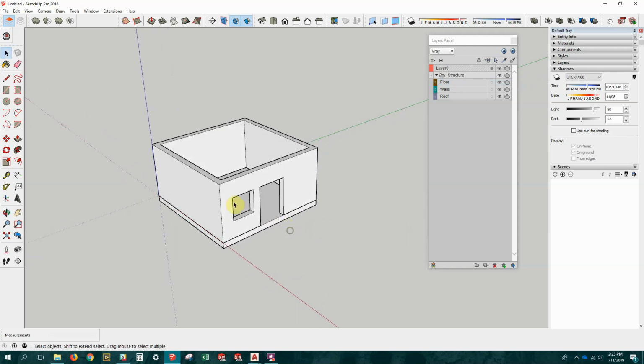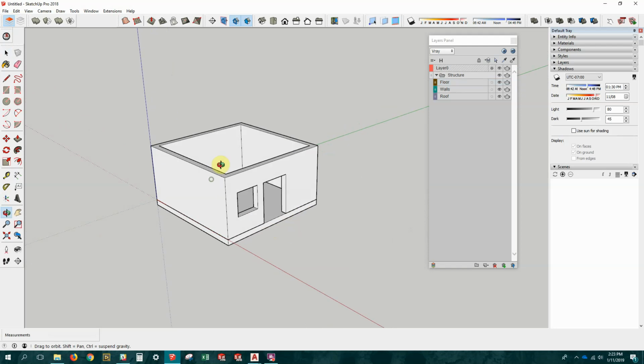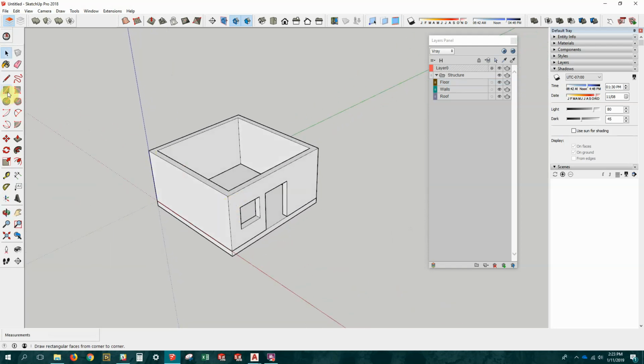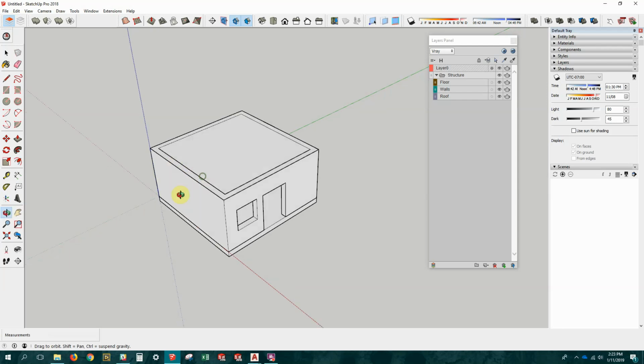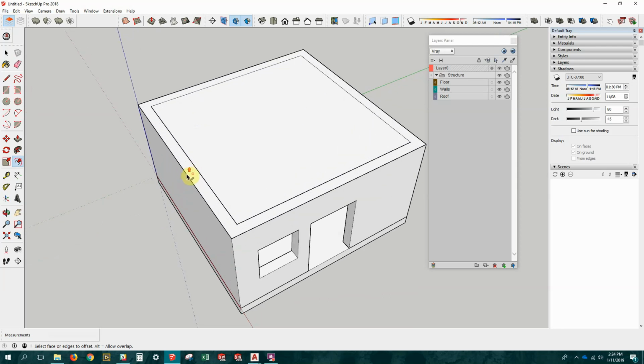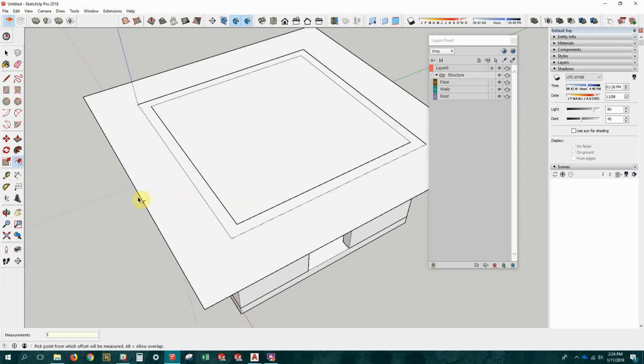And let's make a simple flat roof, truly flat, which would not be accurate, but let's do that by once again drawing our rectangle, and then let's offset so we have an overhang. Let me see if I can snag that line. There we go. Sometimes it's difficult. I'm going to come out 3 feet.